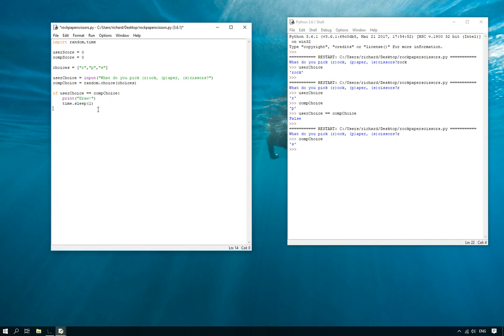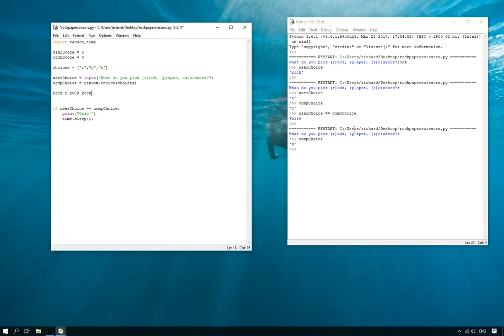But before we do all the other options, there's one little thing that might go wrong. The problem is I'm asking them to pick rock, paper, or scissors, and because I haven't told the user exactly what to type, they might pick any of a number of different options. They might type in rock, or they might type in R, or there's all sorts of different options.